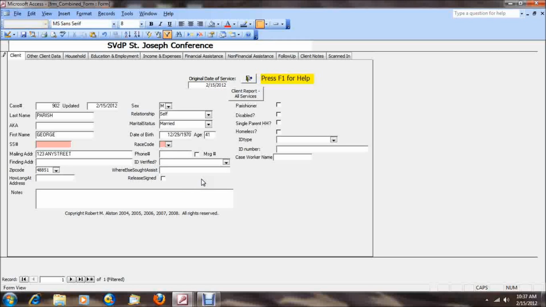Race we don't use. Phone, we ask them for a phone number. And if they don't have a phone, we just skip it. If they have one, let's enter it. So let's say it's 517 555 5555. Make it simple. Notice I didn't put any hyphens or anything. The system will automatically do that later on if we print a report or whatever. And hit the Enter key. We're done on this part right here. We've got that information on the client. Next we go into the tabs across.